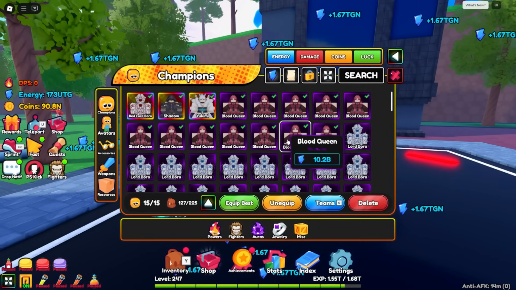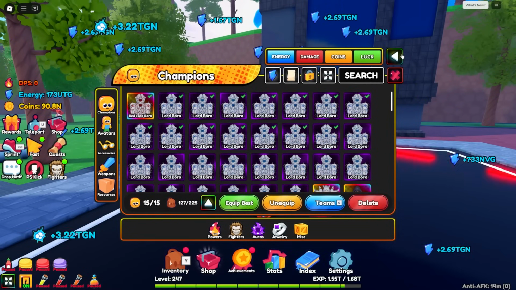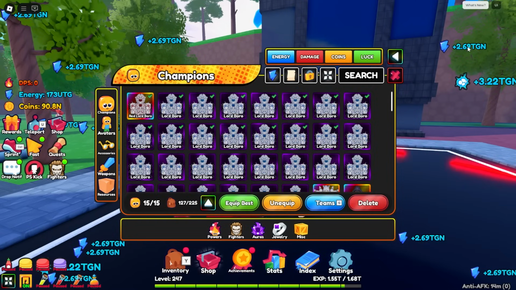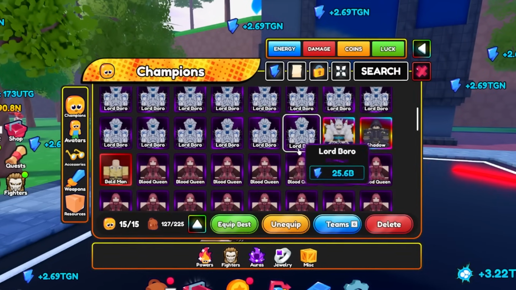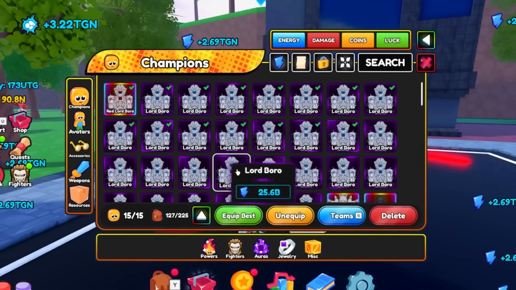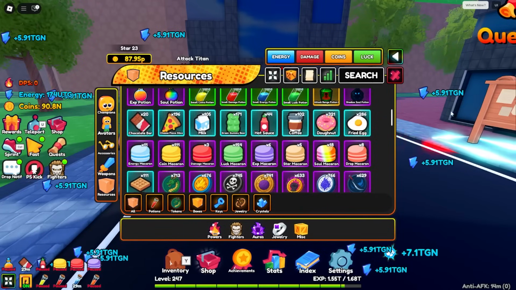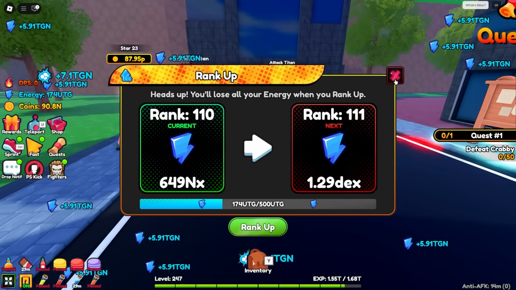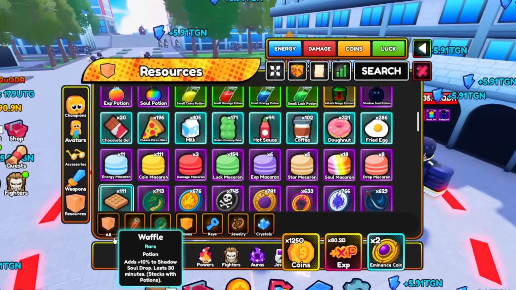But these things are much better than the previous phantoms, so we're gonna go ahead and equip best now. So we went from 1.6 TGN to 2.69 TGN. That's insane. I still have a ton more of these extra Lord Boros. I literally hatched a bunch of them. I somehow hatched so many of these and didn't end up with one single supreme, which is pretty unfortunate. Alright, so now with the boost, we're getting 5.91 TGN.